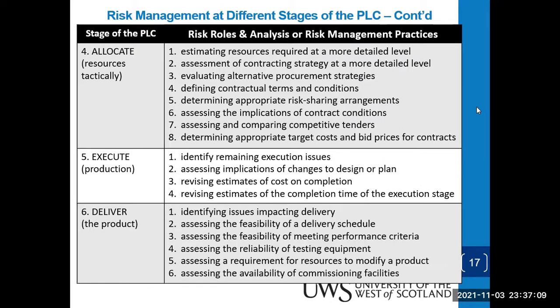Any implications for contractual conditions? Any competitive tenders you want to consider? Also determine the appropriate target cost and bid prices for the contract. So resources deals mostly with financial considerations, because at this stage it's all about money. Now, execute, implement production. What are the outstanding execution issues we need to identify?